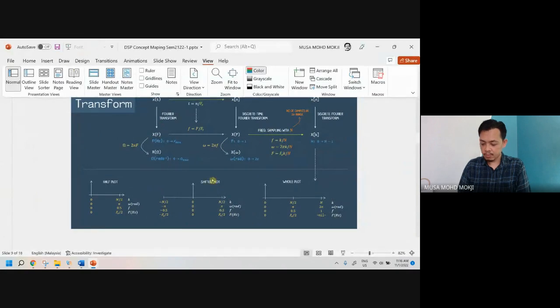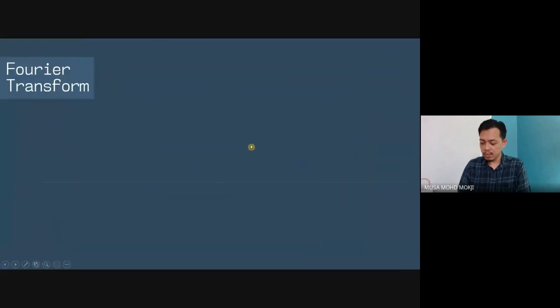And to do that, if you want to go to the frequency domain, we need to do a Fourier transform. And we have seen this: if x(t) is a continuous time signal, we will do the original Fourier transform. So this is on the continuous time signal. And what we'll get is X of capital F. And that capital F is what we call the physical frequency. It can also be represented by angular frequency, capital Omega, which is in radians. Physical frequency is in hertz.